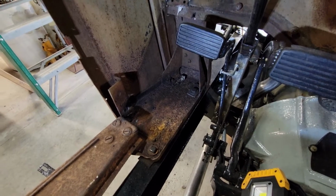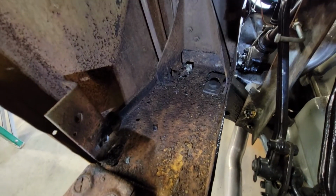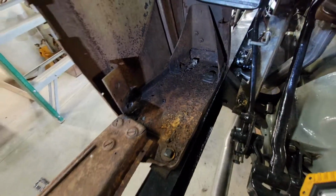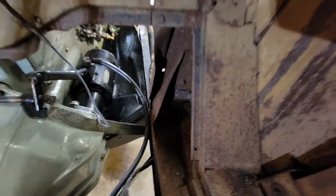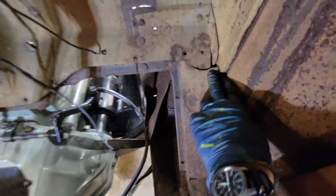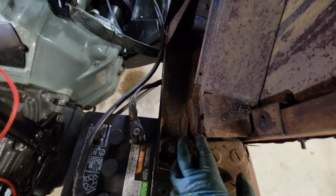So my idea, and there's some bolts up underneath there that you can remove the front, but you can see how gnarly it is on the bottom here. It's all rusty up in the corner, and of course this one is the same way. It's not quite as bad, but you see how this plate's all cracked. Yeah, I don't understand why that's like that, but I took the other side out. I'll show you that in a second, but it's just a mess.